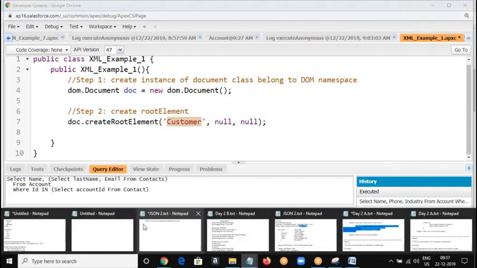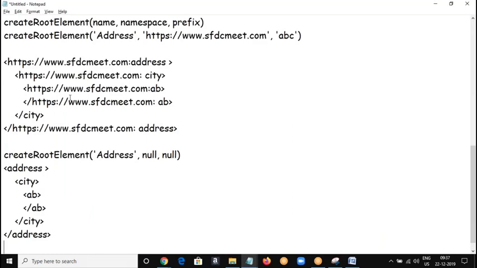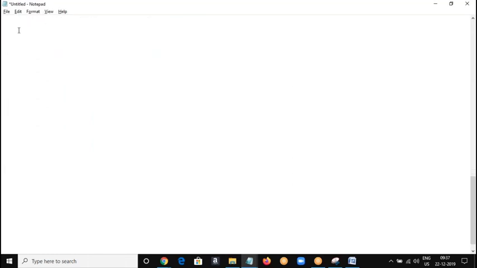So basically, what type of string would I like to build? I'd like to build a string like this. You follow this? First name.